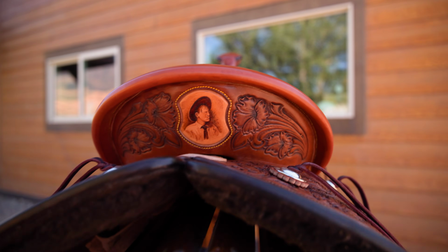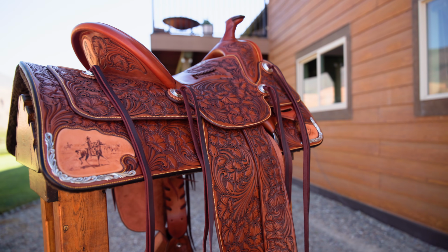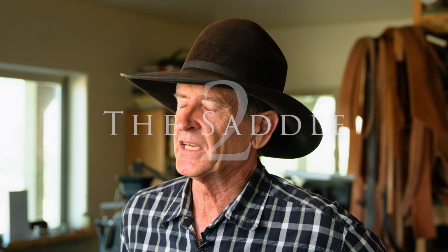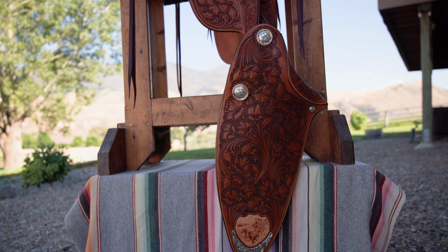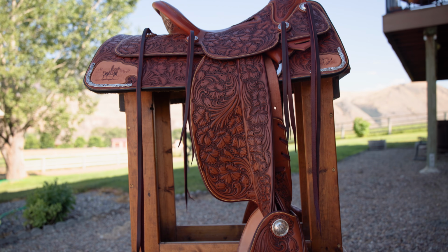So we're going to have a great celebration of Western craftsmanship and artistry with saddles, bits and spurs, rawhide, silverwork, hopefully such as never's been seen before. I had to come up with something new every year, of course, something fresh, something compelling. But we're also reaching back into some of the traditional things that are so important to us as well. So I decided to have a saddle tree built that harkened back to some of the old style Visalia slick fork saddles, and then added some layers of leather and some decoration that reach back into some history and some of those traditions of the cowboy life and the Western life that is so important to us.